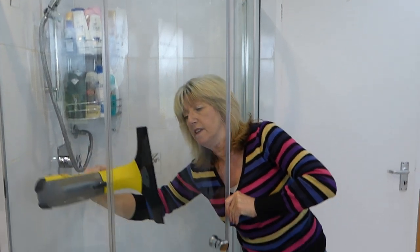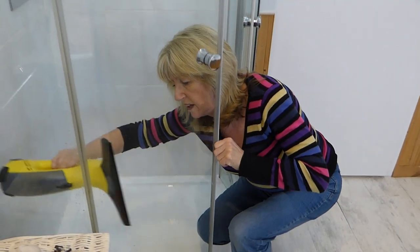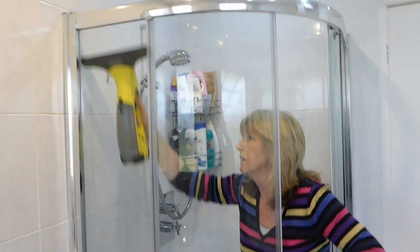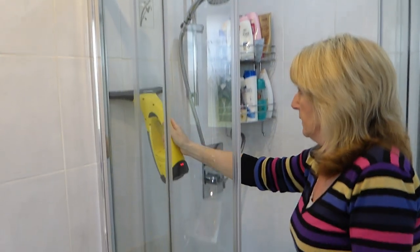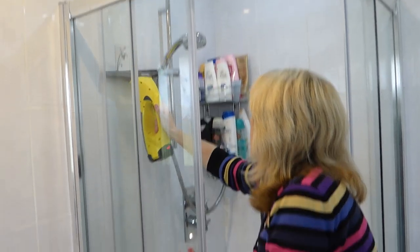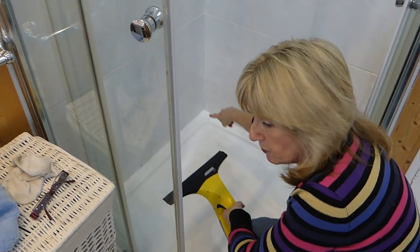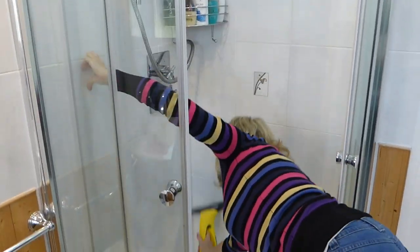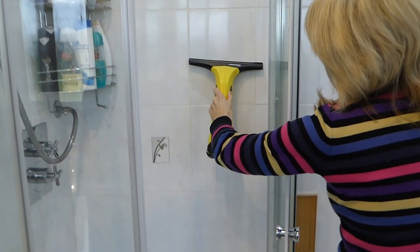It's sucking it all up — I don't know if you can see that. The only thing I find with this, if you're not careful, you can actually turn it off because it's right where your hand is to hold it. And then you can do the tiles in the same way, keeping up all of that water. The reason this is really helpful is because it stops all the water laying around here, and that's where it starts to go black when your mastic or your grout. That stops that water sitting there and it mops it up. You can see that on the tiles — see how it's going to pick it up? Look at that. Fantastic.